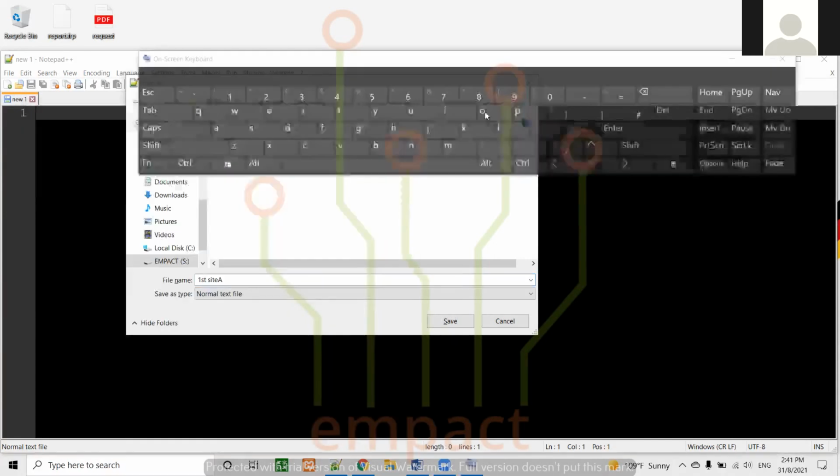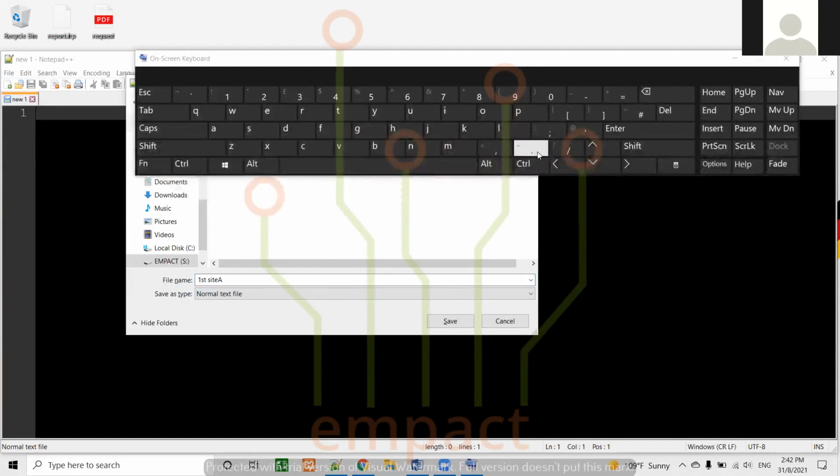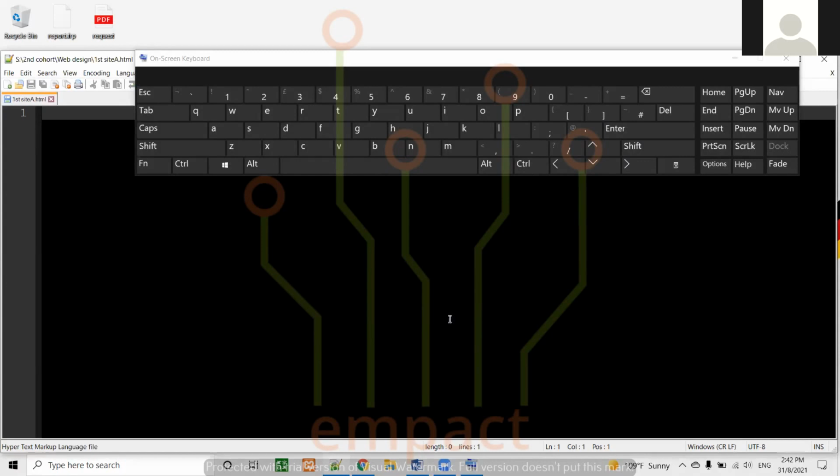On the second keyboard layer we have this dot. I will write dot after selecting it, then HTML, and save. Now I have created the file and saved it.